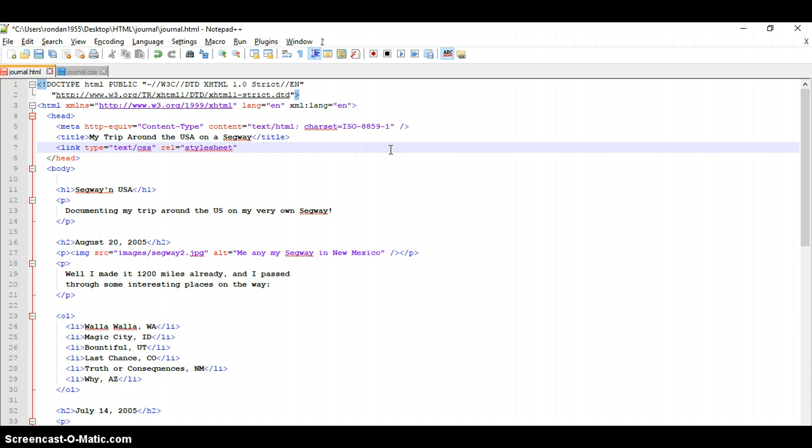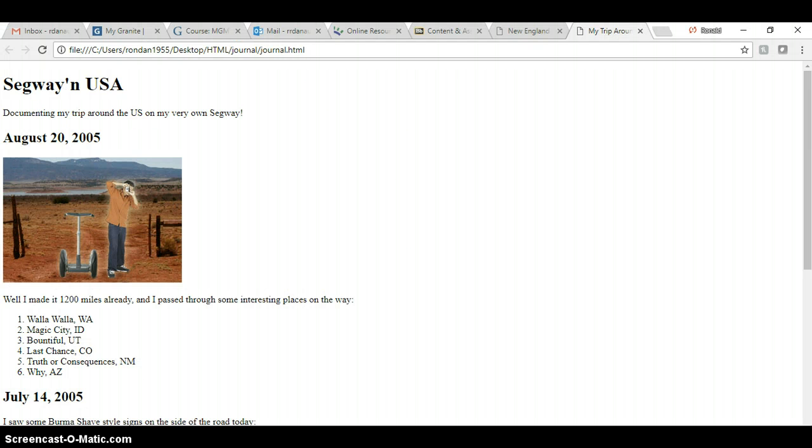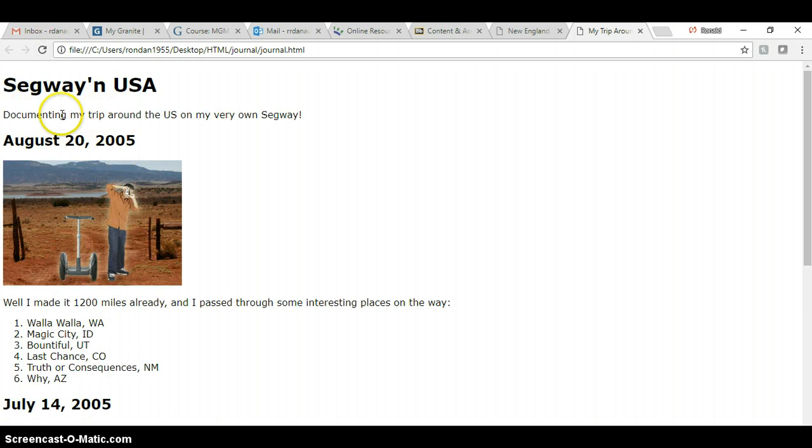And then we have to reference where it is. So href equals, and in this case it's easy because the style sheet is in the same place, so we don't have to do any slashes or go to a different folder. So it's simply journal.css. Now because we're using XHTML, we have to close this tag with a space and a slash. Okay, so now I'm going to press Control S and refresh the page, and now you'll see that I have a different font. Because we used body, every font that's being used here is going to change to the sans serif font family.